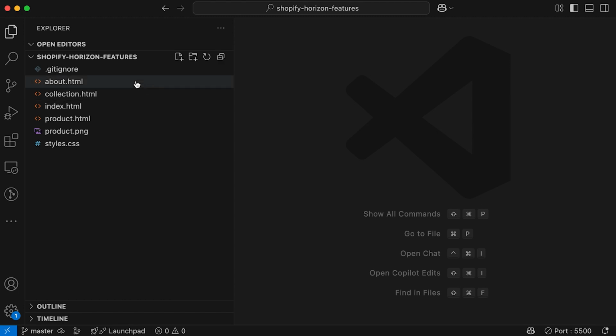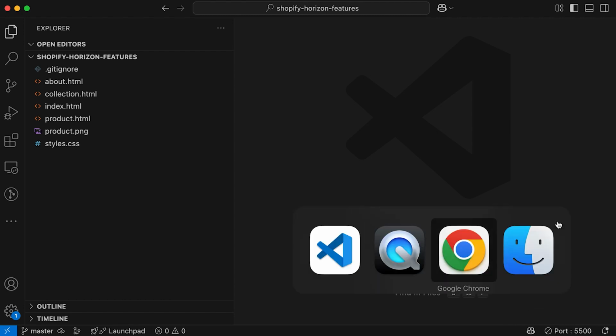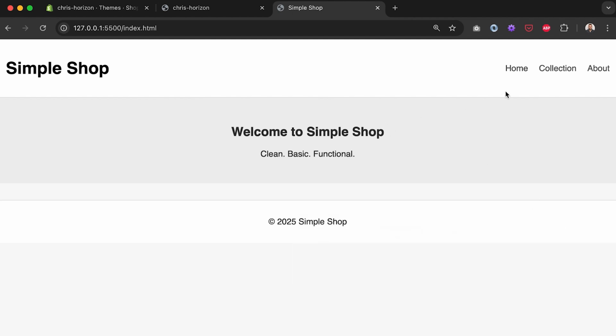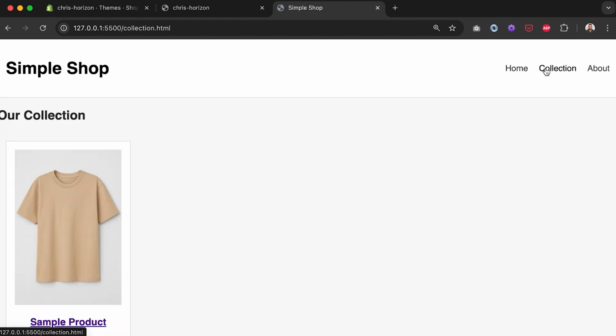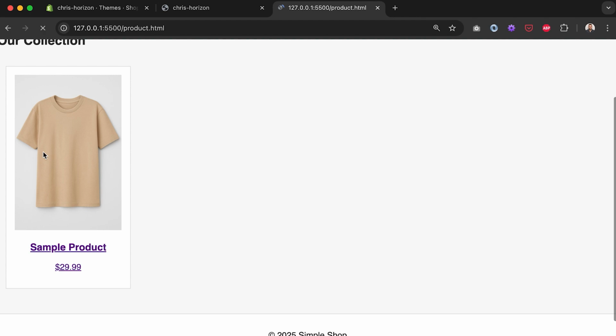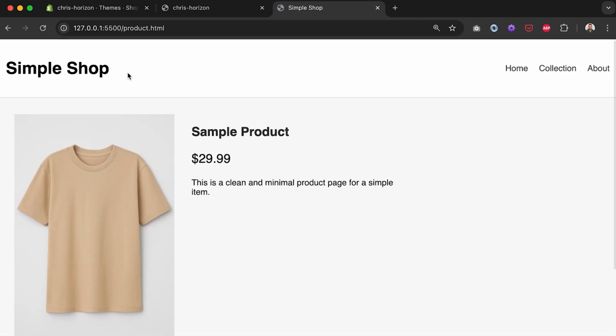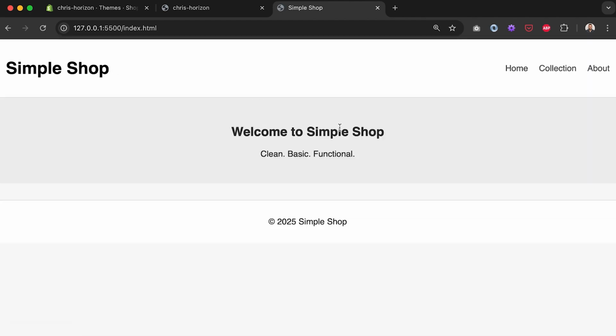Basically, I used ChatGPT to generate this base level project. It's very simple. I'm running it over here using Live Server within VS Code. And if I switch over, you can see it's very simple. I just go over here to collection. We've got a collection with a single product in it, and there's a single product. Something super simple just so I can demonstrate some of the things that I find in Horizon in a simpler form rather than looking at the Horizon code, which can be pretty complex.